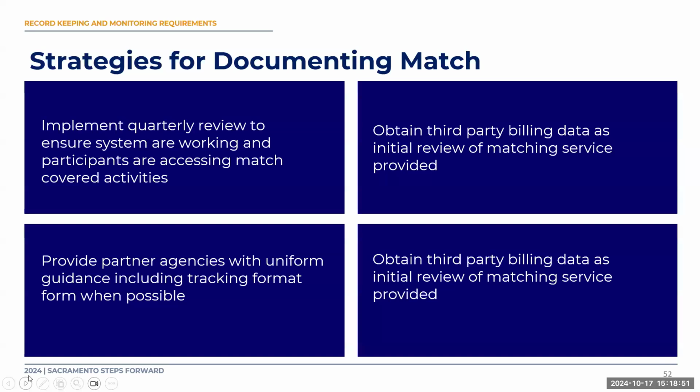If you have a lot of partner agencies, have uniform guidance. If you as projects can get together, and if everybody's asking the mental health agency for case management match, one process makes that manager's job easier to help you all and have you say yes. So within your agency and within partner agencies, try and make things as uniform as possible. And if you can agree on tracking processes, it makes everybody's life easier and it makes it easier for them to say yes to you.